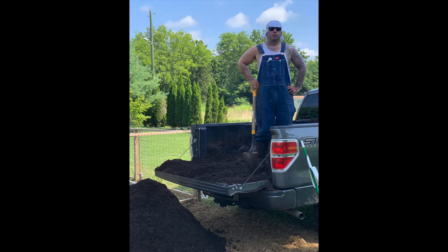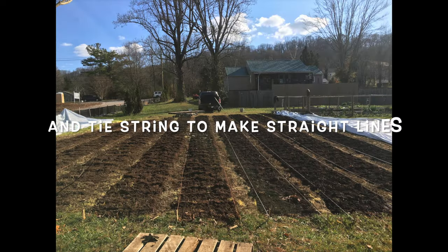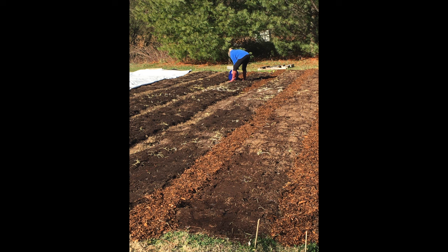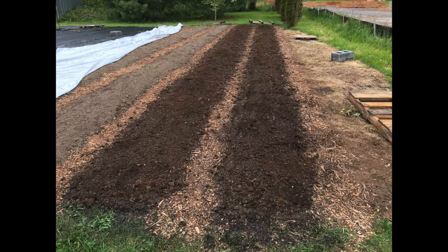So then I'd build the beds. I'd get like a pickup truck load full of compost and I measure out 30-inch beds, 14-inch walkways, and tie up a string from one end to the other while I measure it out and build the beds like that. And then I covered them still with a silage tarp to just kill any more weeds that are going to grow up.